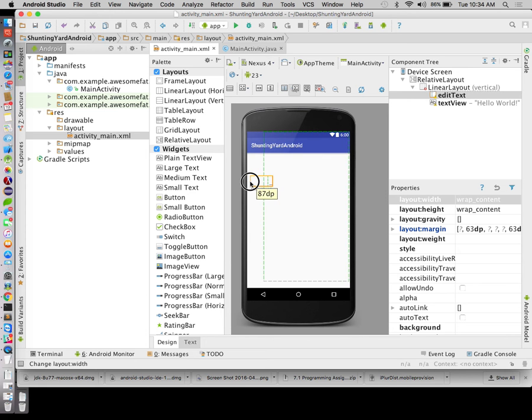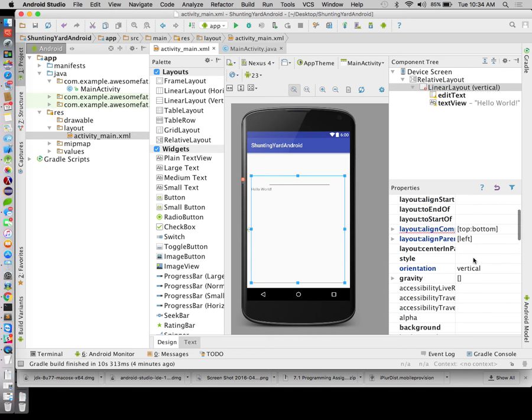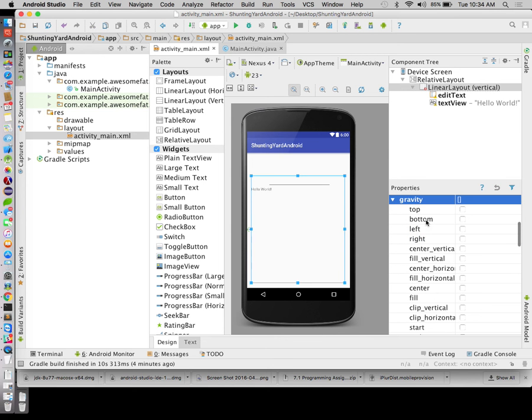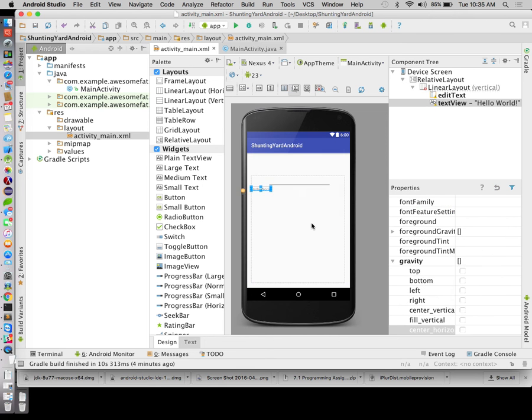And let's go ahead and stretch this out. All right. And we're going to set some gravity for this. So let's center, well, we'll fill horizontally. I think that should get everything to stretch out. And then we'll center horizontally. So I guess with that in mind, it shouldn't necessarily matter.